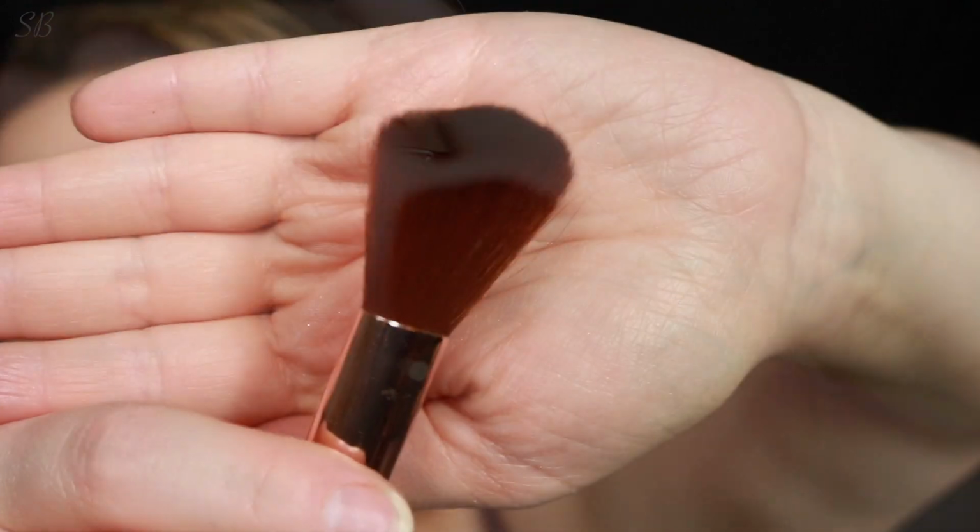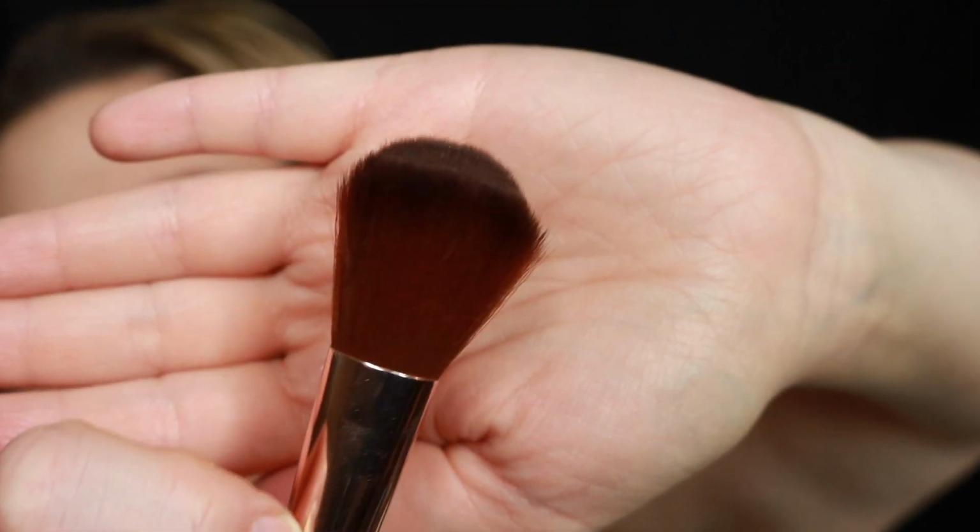I might have to mix the light contour powder on top just to give it some lightness. And then it also comes with a brush. Already I can see a few hairs coming off the edges. Interesting shaped brush. It kind of does this weird slanting thing. It's a soft brush. I really like that. But it'll be interesting given the shape. It feels pretty dense, so feels nice on the face.